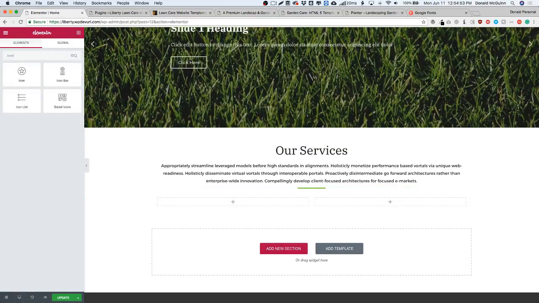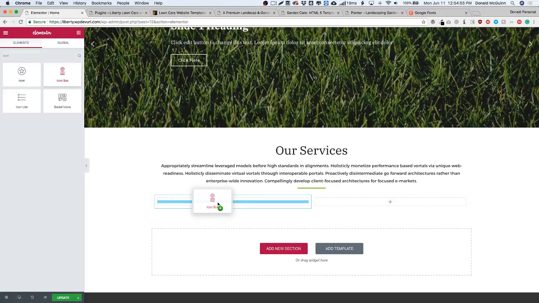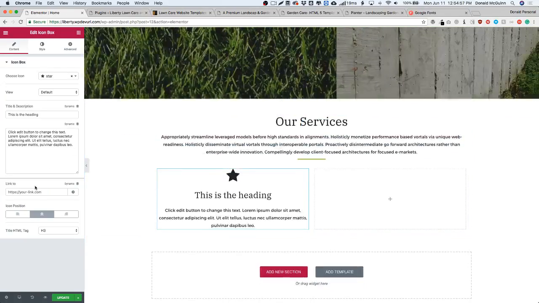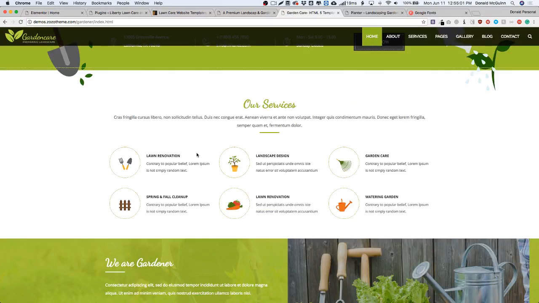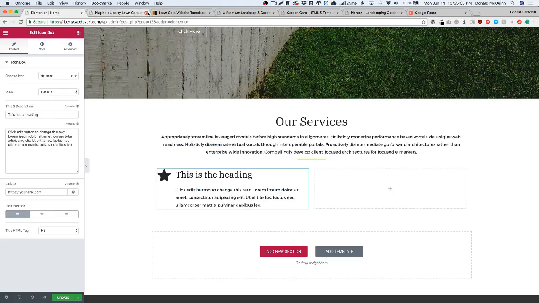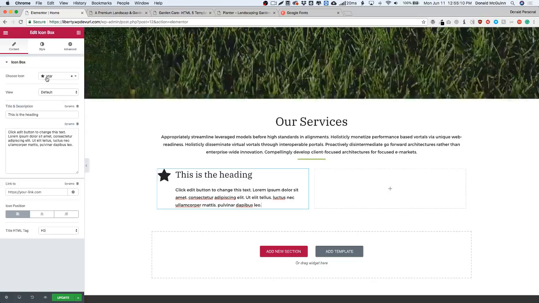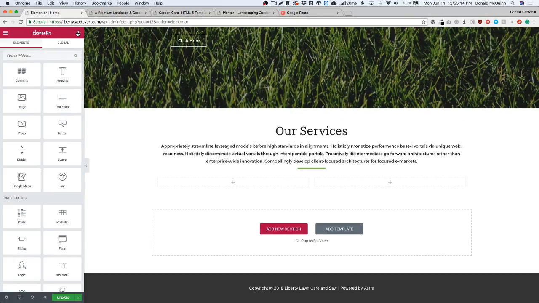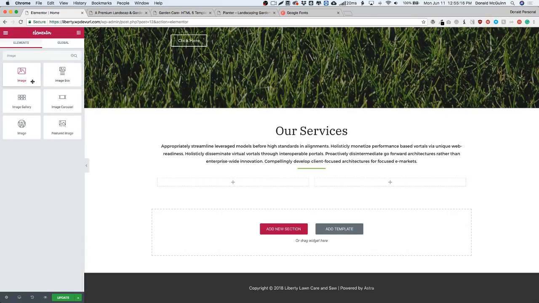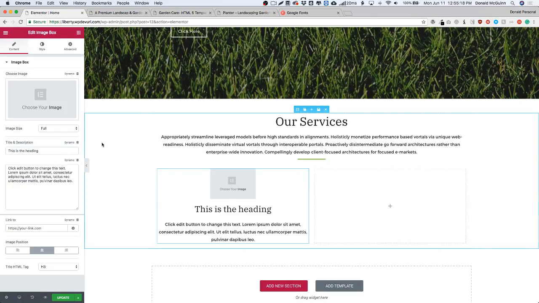So we have the icon box. Let's go ahead and drag that over there. And I'm going to go ahead and left align it just like those. They had it over here on the site. We're kind of going off of what we have here. Go ahead and close these down a little bit. So we have this. We have, actually I don't want to use an icon box. I want to use an image box, because I want to upload my own images.